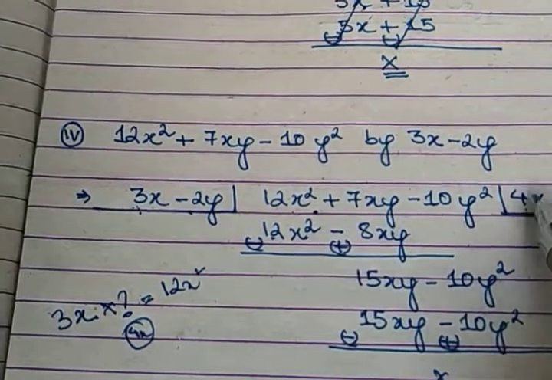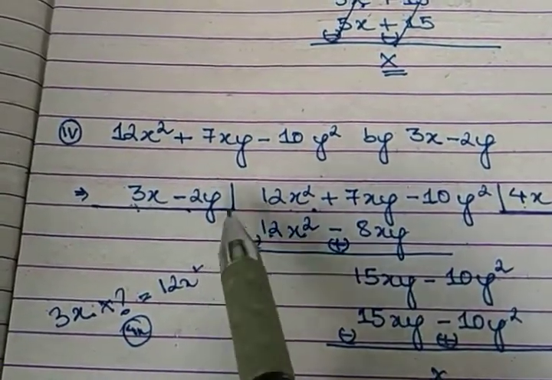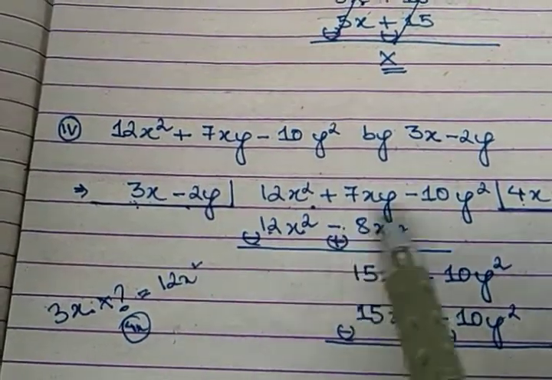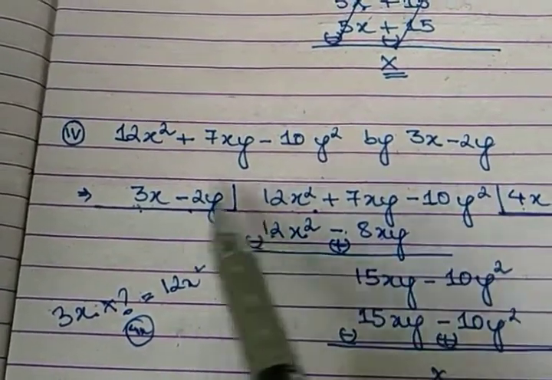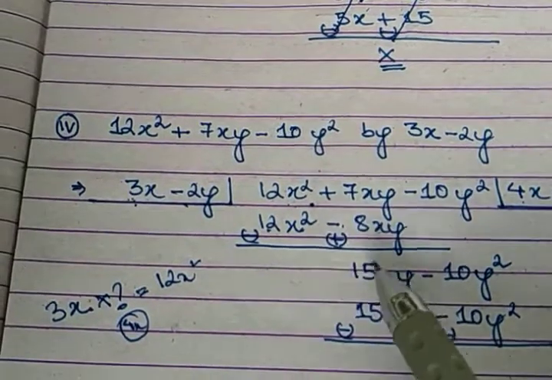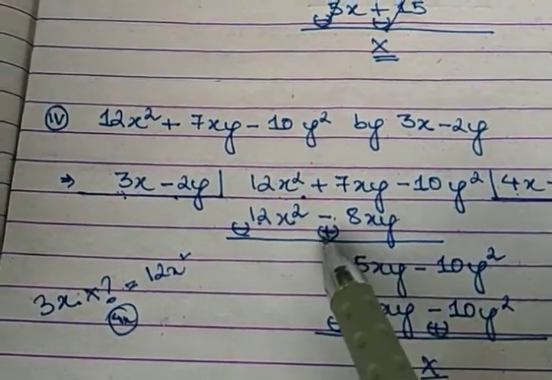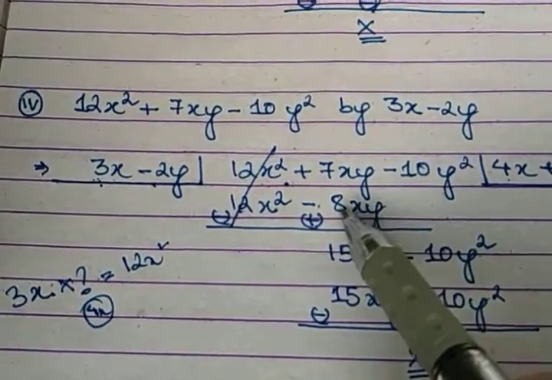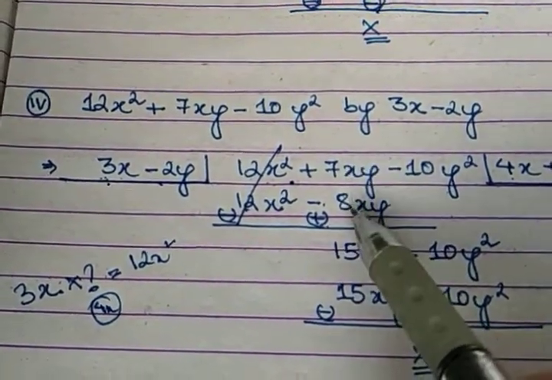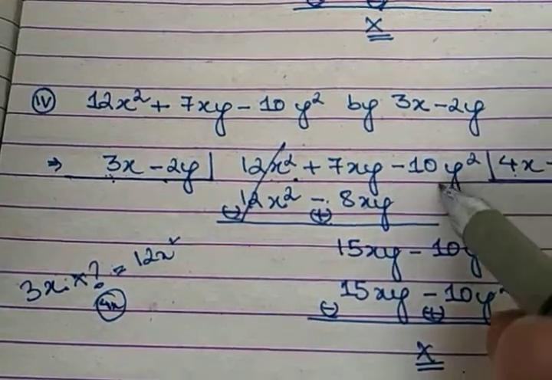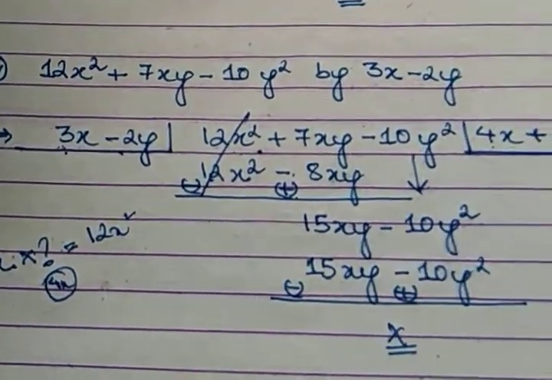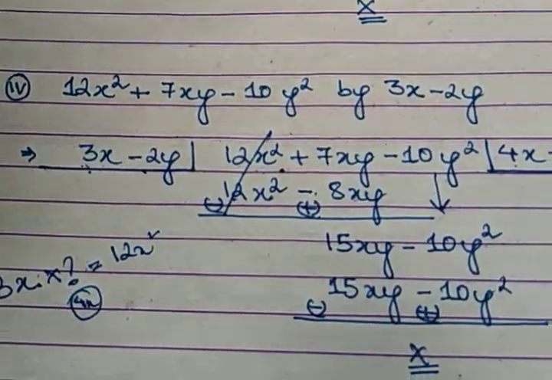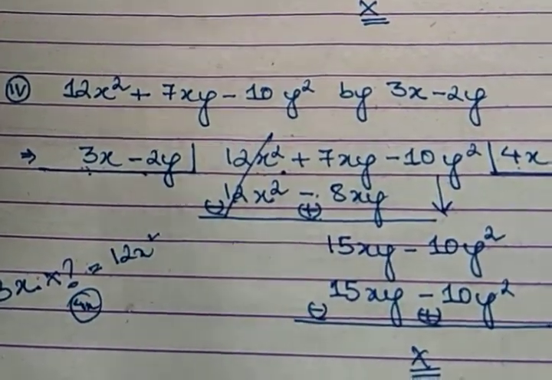Now this term will multiply both the terms of the divisor, so plus into minus, it's minus 8xy. Now we're doing subtraction, the sign changes, so these two will get cancelled. 7 plus 8, the new sign is plus, it is 15, so 15xy. After that, the last term is dropped. So now we have our first term as 15xy. As I said, follow the first term.